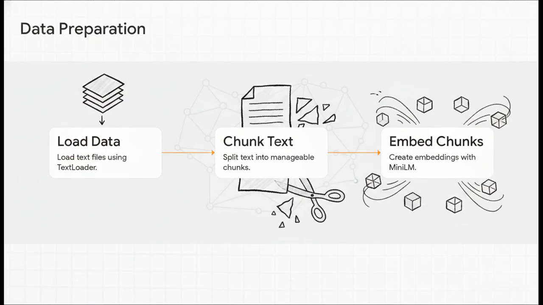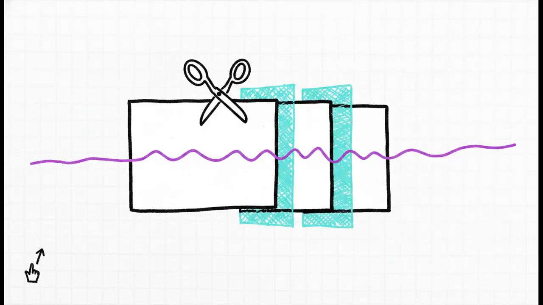It starts with loading our data and turning it into high-dimensional vectors. We load the text, we split it up, and then we apply a Hugging Face model, specifically all-MiniLM-L6-v2, to embed those chunks into numbers. To do that, we use LangChain's CharacterTextSplitter. A chunk size of 500 characters is a pretty solid baseline, but the real secret sauce is that 100-character overlap.